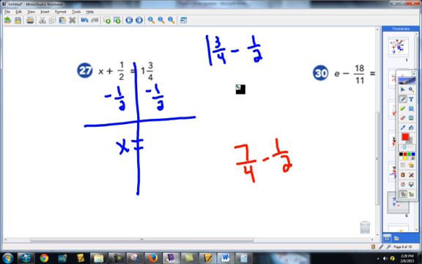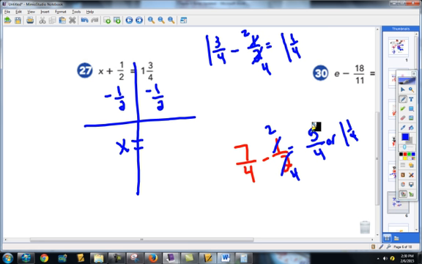But regardless, whether you do it like this or like this, you know you have to have a common denominator. So this is going to have to become 4, and this is going to have to become 2, and that leaves you with 1 and 1/4 because there's no whole being taken away, and 3 minus 2 is 1. Down here, we do the same thing with the common denominator. We end up getting 14/4. Oh, I'm sorry. I multiplied, my bad. 7 minus 2 would be 5/4, or 1 1/4.